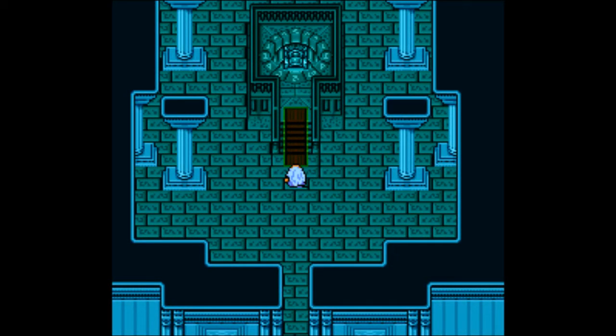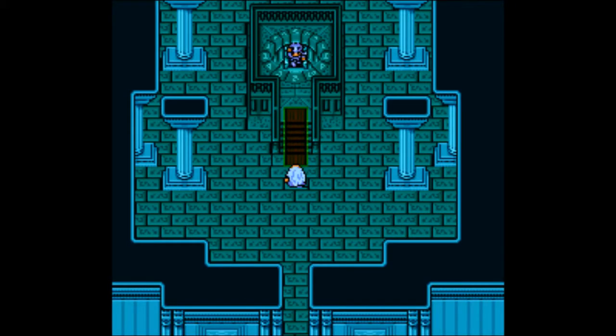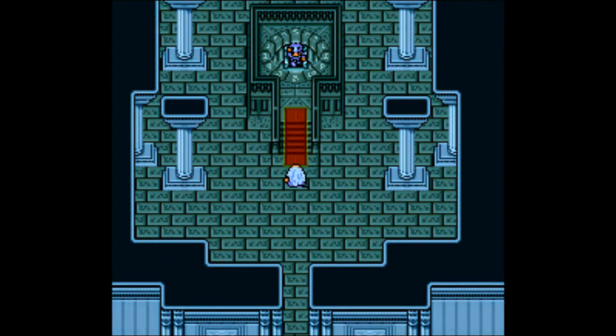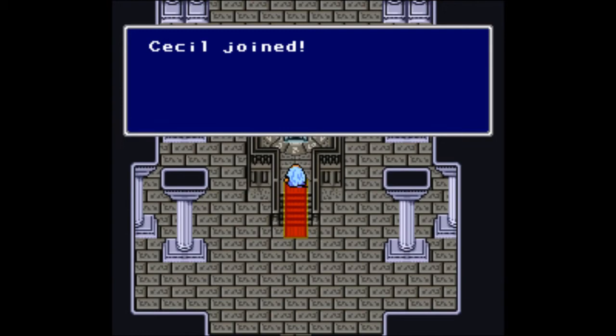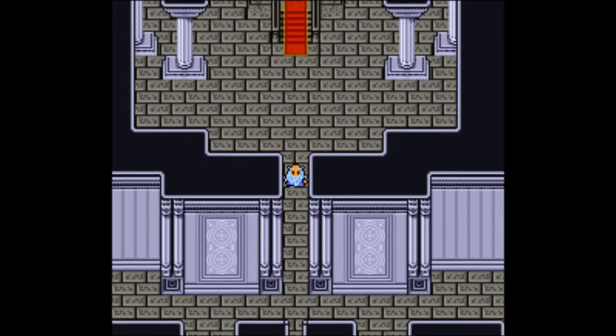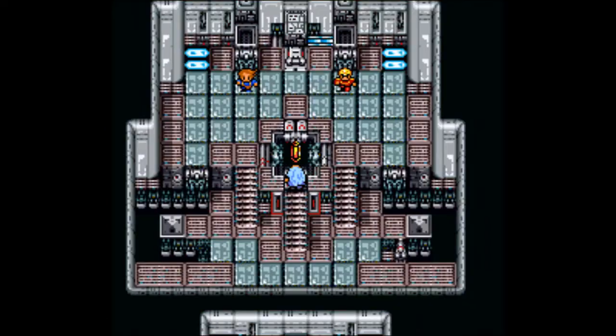Who is it? Don't be a caster. Ooh. Okay. That's a Cecil. That's hecka good. And that means I need to go do ordeals now to get a paladin Cecil.